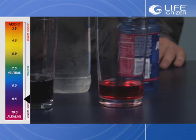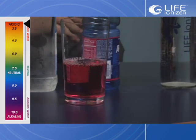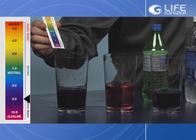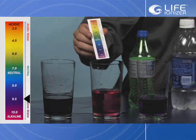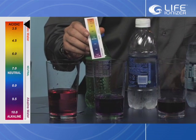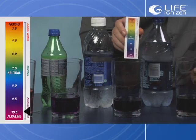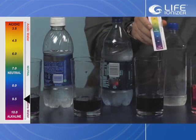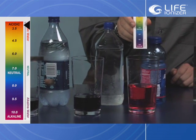And once again the sports hydration drink. Now we can see the tap water is now about a 9.5 to 10 pH by using the alkaline water. The soda here remains unchanged at about a 3 pH. The second bottled water is looking at about a 10-plus pH. That one looks to be about 9.5 pH. Another one is roughly at about 9.5 pH. And the sports hydration drink is still at a 2.5 to 3 pH.